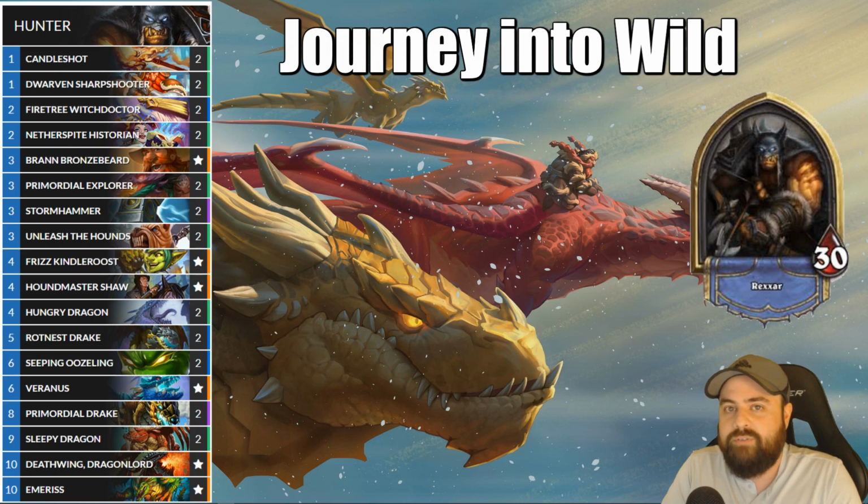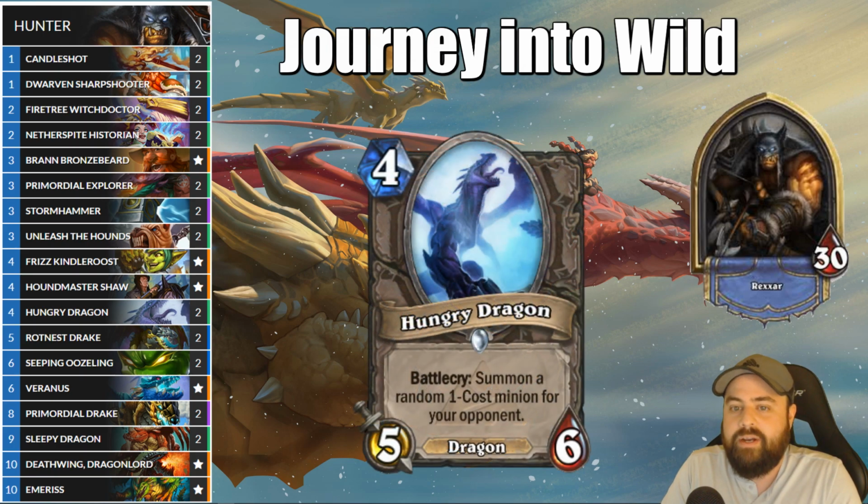I tried a lot of different dragons in the 4-drop spot, and I ended up on Hungry Dragon, the 4-mana 5/6 that summons a 1-drop for your opponent. Another use for Candle Shot here. This also has some applications in Wild because of Barnes Priest type decks. You can give them something they don't want to resurrect.